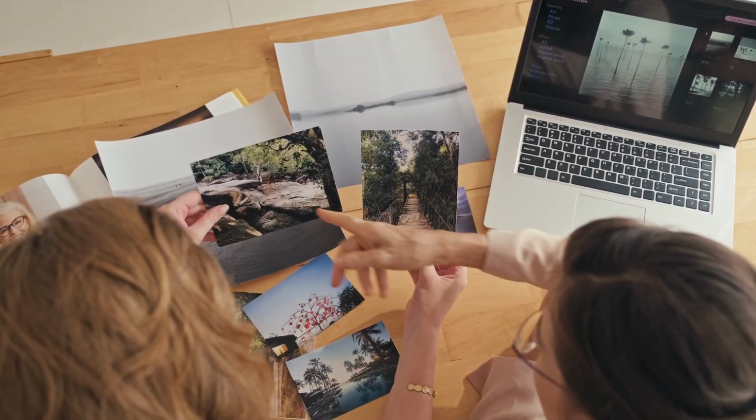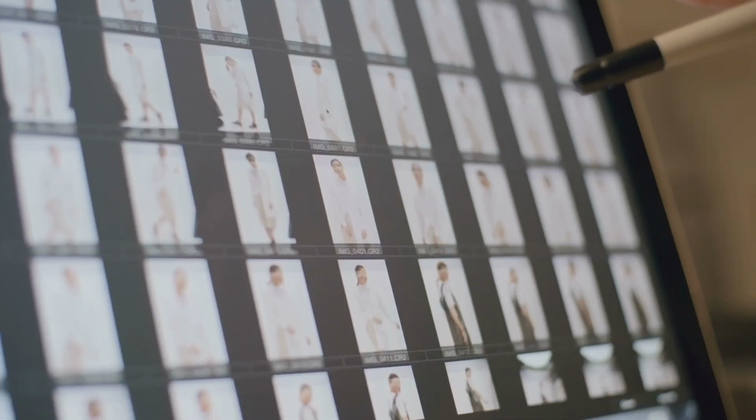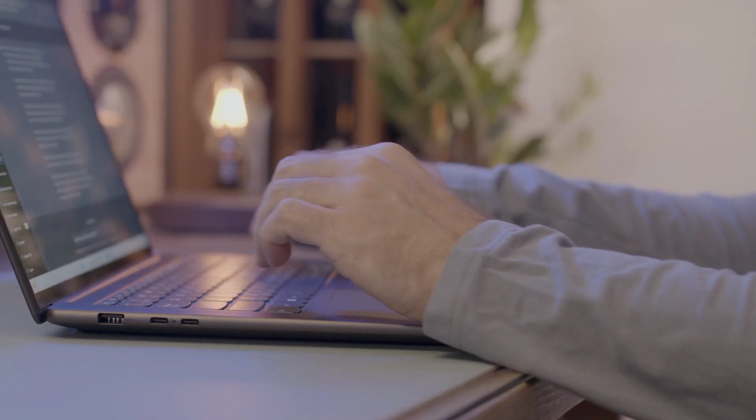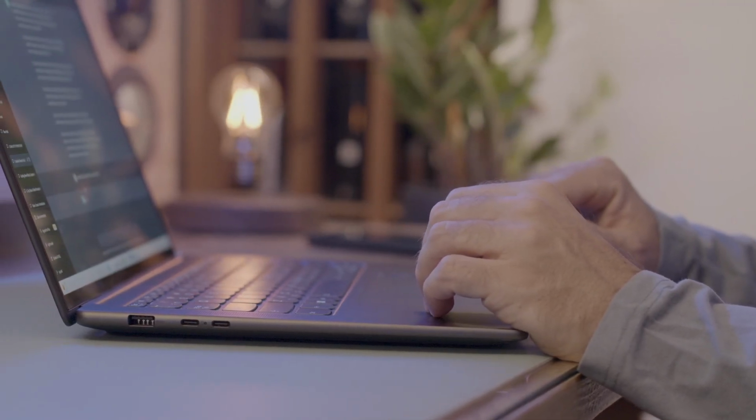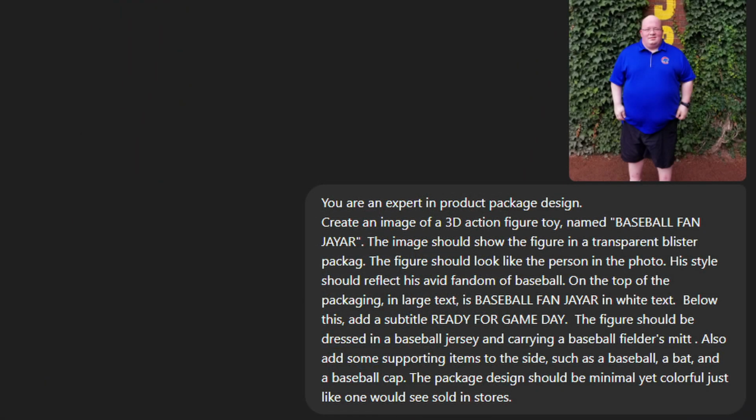Alright, first thing we're going to do is find a photo of yourself that you want to use, ideally a full body photo, and we are going to upload that photo to ChatGPT. If you're making a specific action figure, like your various sports team for example, you'll want to use a photo using your team's logo, which would give ChatGPT more to work with. So first, I'm going to go onto my computer and go to ChatGPT, but you can also do this using your phone.